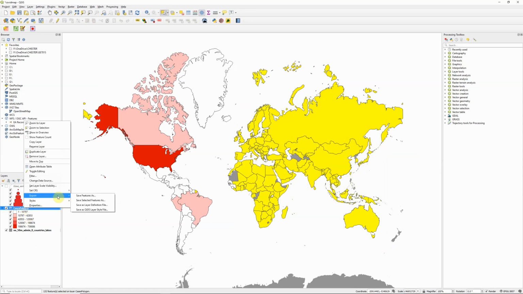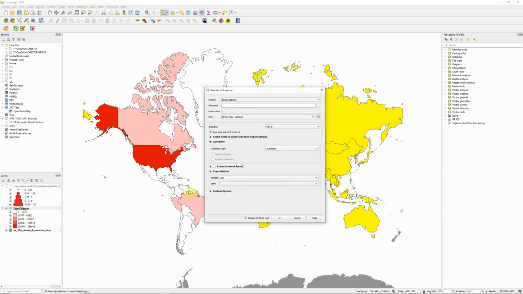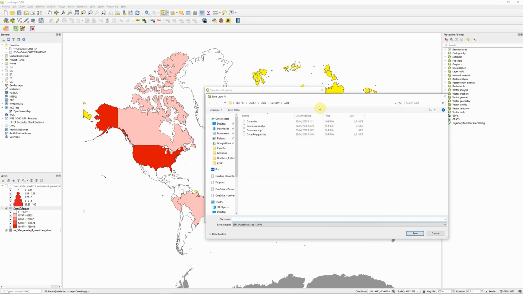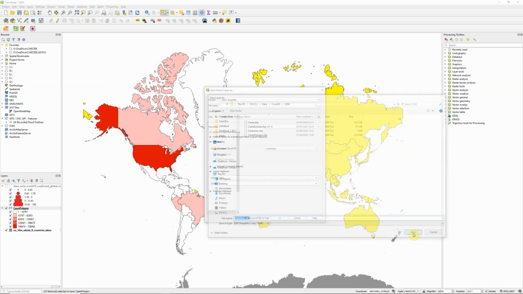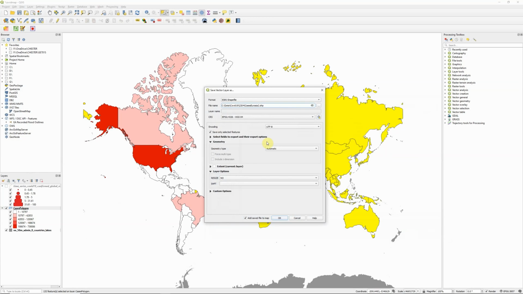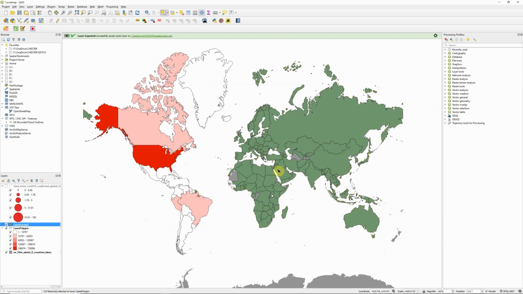And I'm going to actually save these selected features to a new shapefile. And I've done this once when I was practicing, so I'm going to call it Cases Eurasia 2. Okay, that's not exactly Eurasia, but that's what I'm going to call it for now.